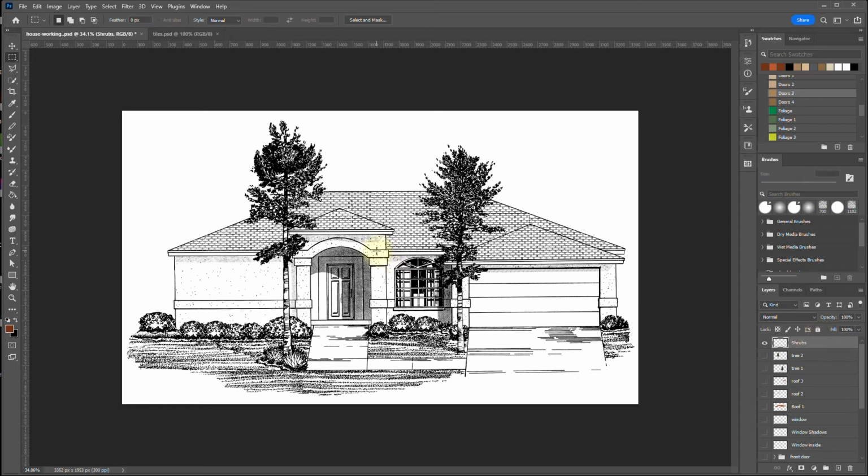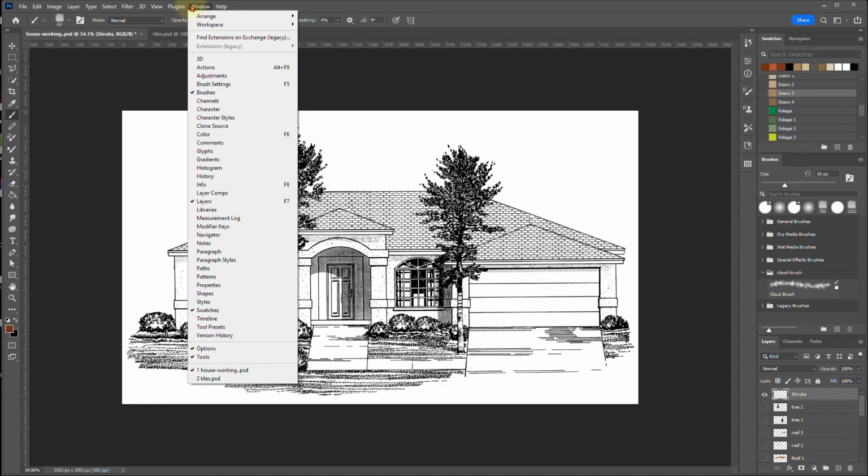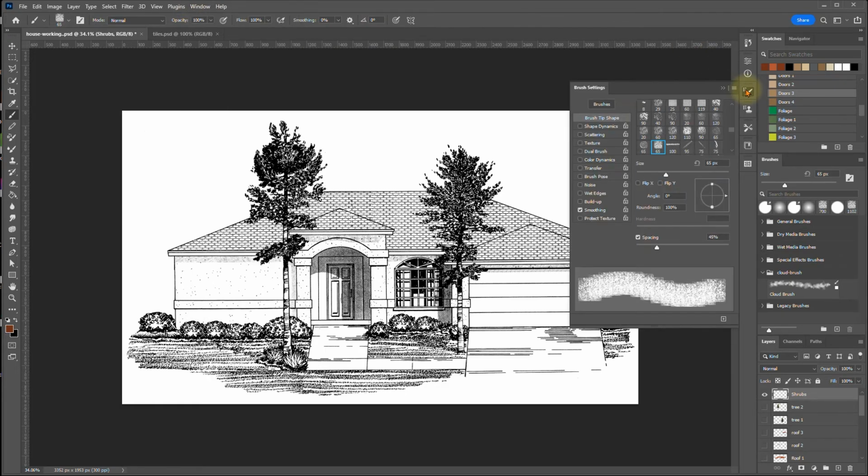And we're going to make a customized brush to make this with. All right, now we need to go to Brush Settings. So if you can't find it, it's in Windows, Brush Settings, or it'll be right here within your brush settings. We're going to have a size of 40. Angle of 30. Roundness to 70%.